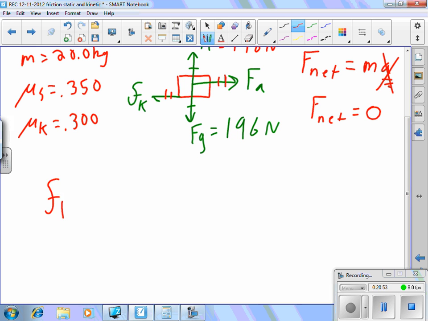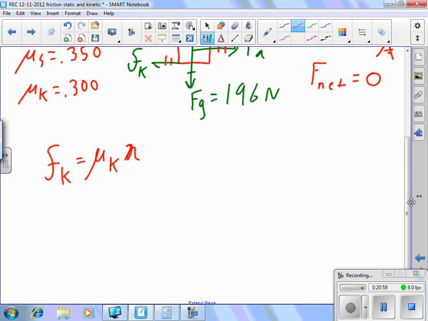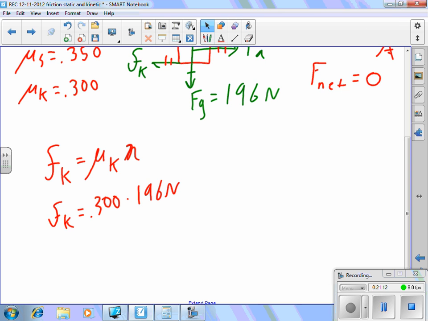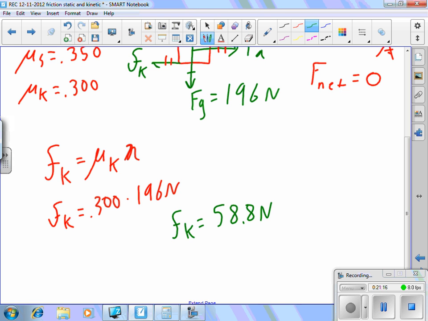So all I have to do now is calculate, what's the value for kinetic friction? And to do that, seeing as we already did all the legwork before, all the real serious problem solving was already done, aside from figuring out that that had to be a constant velocity and the force had to be equal and opposite, we've already done the math work. Now all we have to do is plug that in and multiply away. Force of kinetic friction is 58.8 newtons.